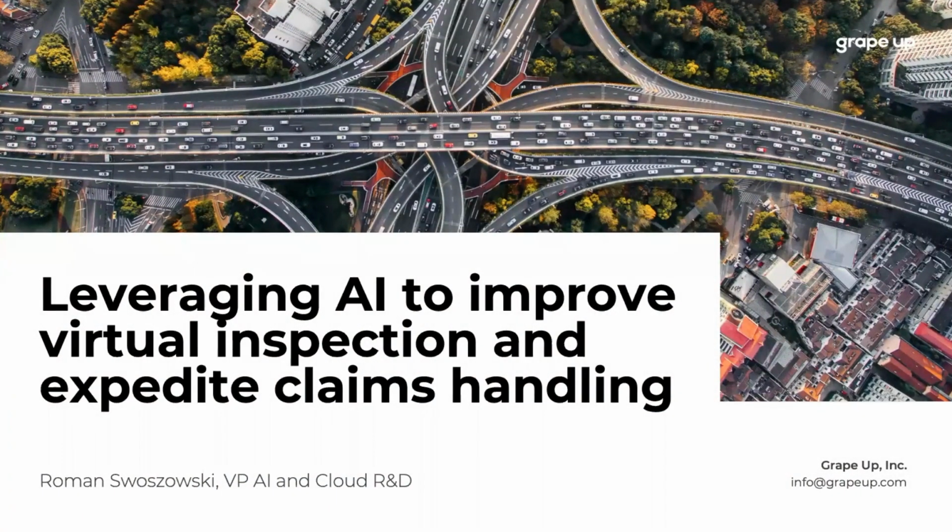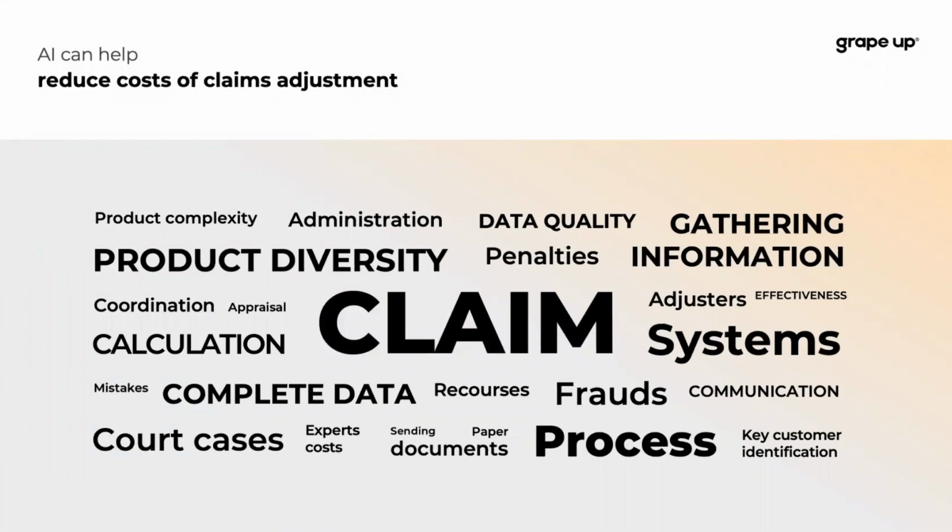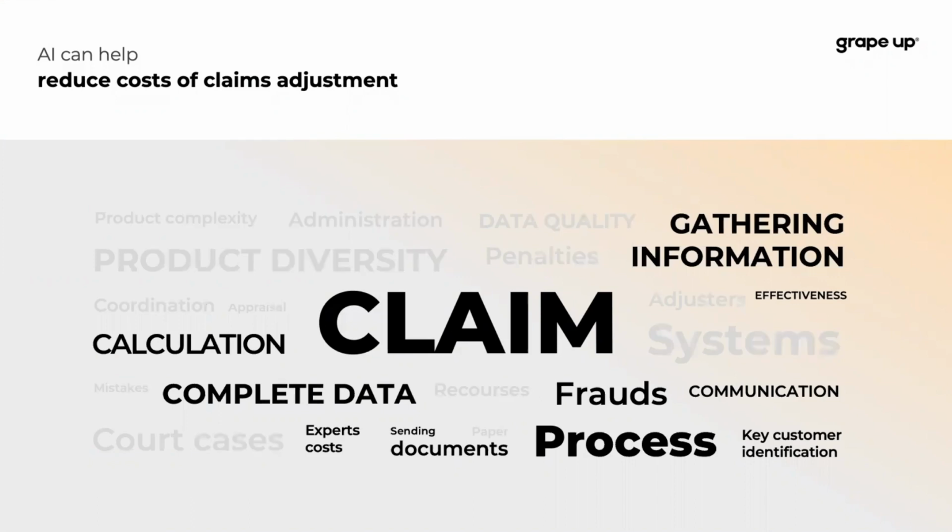If we look at the claims adjustment domain from a high-level perspective, we will surely notice it is a very complex set of elements: processes, data, activities, documents, systems, and many others, all depending on each other. There are many people who are involved in the process, and in many cases, they struggle with a lot of inefficiency in their daily work. This is exactly where AI comes to help. AI-based solutions and mechanisms can automate, simplify, and speed up many parts of the claims adjustment process, and eventually reduce overall adjustment costs. So let's look at the claim adjustment process in more detail.